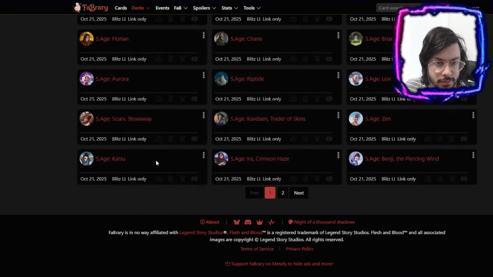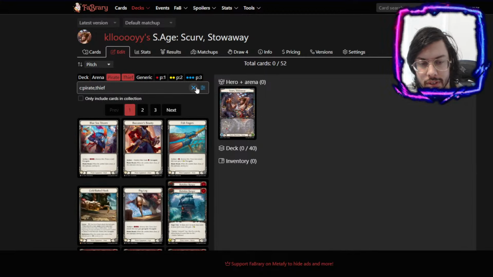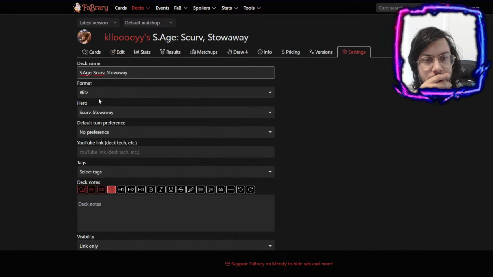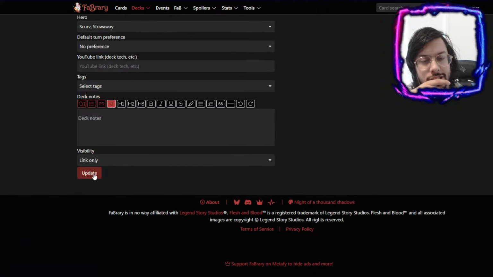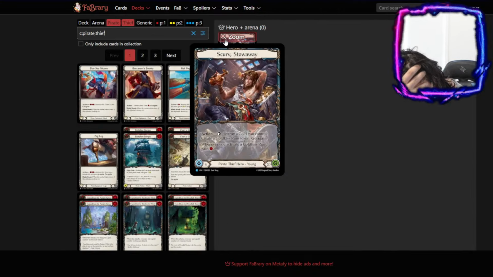Alright, yeah. We'll give Scurv a whirl. So, question is, aside from big boats, how exactly are we making everything work out? Because even your ability sort of shits on boats, right? Because the resource can screw you up.